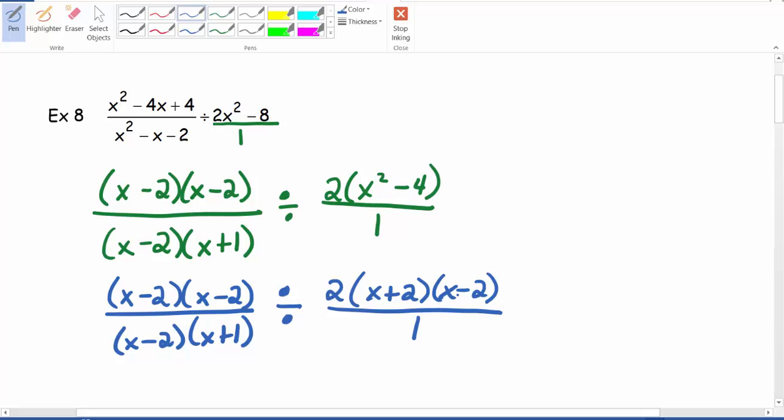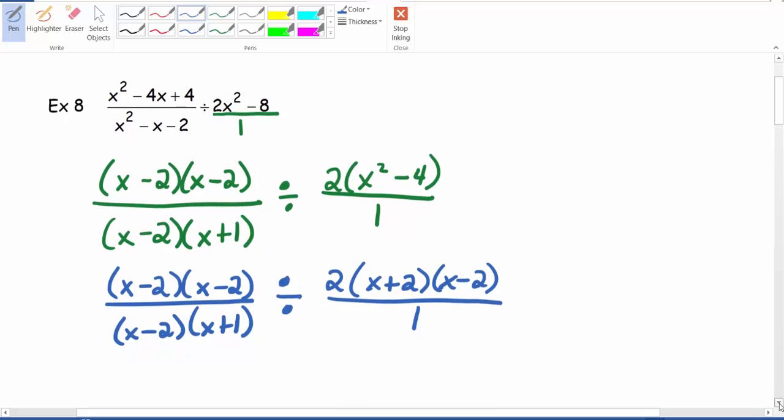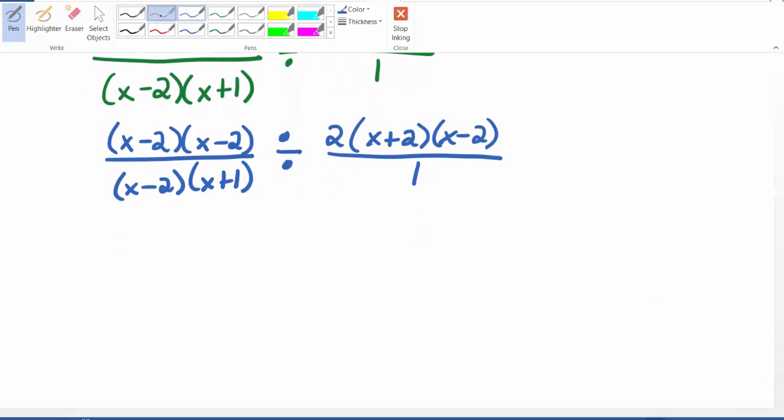Now, there's a variety of ways that you can continue on from here. Typically, what would normally happen is we would go ahead and flip these two items. But you could also go ahead and cancel these. Now, I want to emphasize that I recommend you do the flip first. The reason for that is so that you don't accidentally cancel something that should not be canceled. For example, this case doesn't really have one, but you will see something cancel again in a moment. So, we'll just see that in a second.